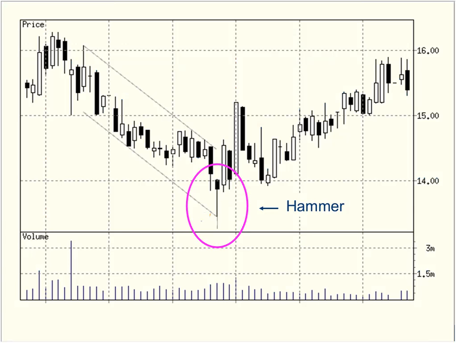So here in this purple circle, you see I've drawn an example of a hammer. So this candlestick, you can see why it's called a hammer. It kind of looks like a hammer. It has a hammer head on top and it has a long handle coming down. And the hammer, like the head and shoulders bottom, is a bullish reversal pattern. It tells us the previous trend is likely to reverse. Well, what's the previous trend? Well, this particular stock has been declining over a number of weeks. So what happened on the day that this hammer occurred?